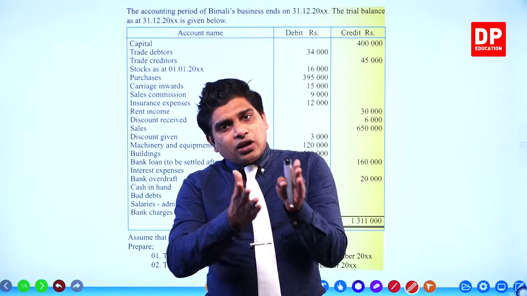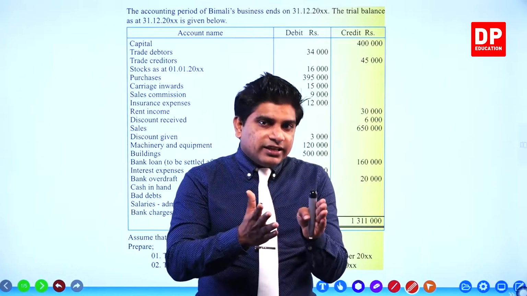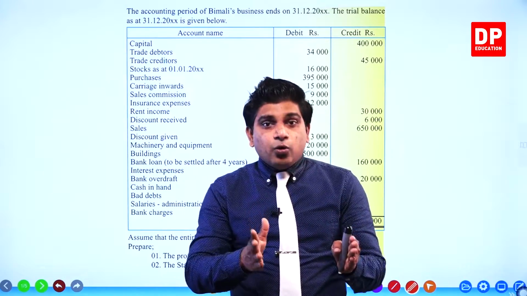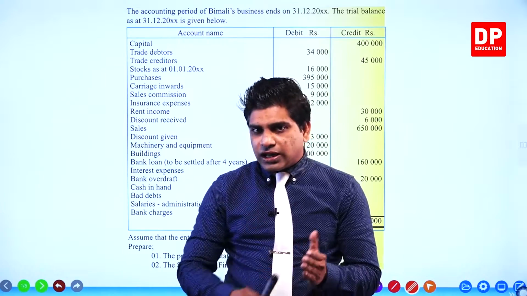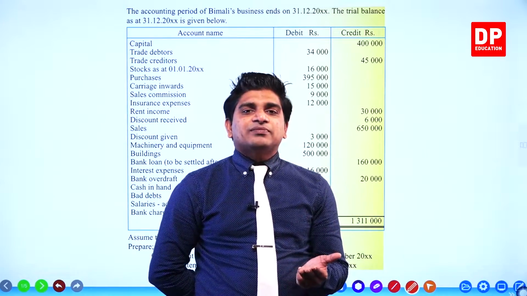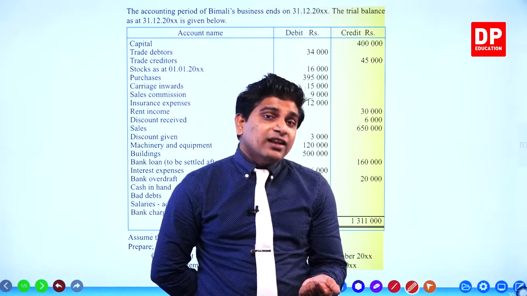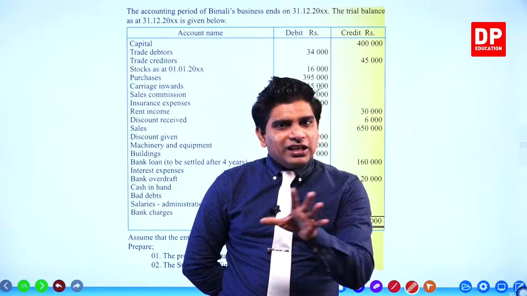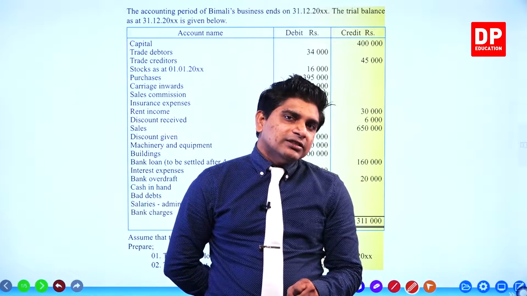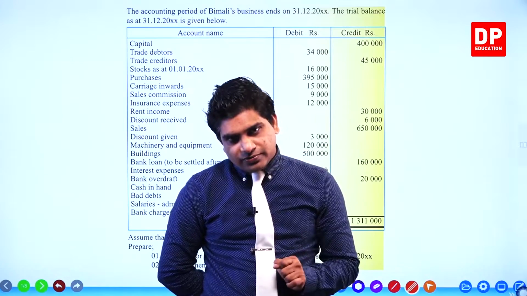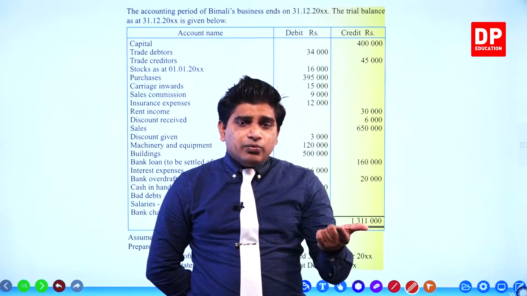After that, to the gross profit, we add other income, then we can find total income. After that, we subtract all the expenses. There are four main expenses. What are they? Distributing expenses, administration expenses, financial expenses and other expenses. After that, finally we can find net profit or net loss. Then we finish the profit and loss statement. Then we move to the other part.